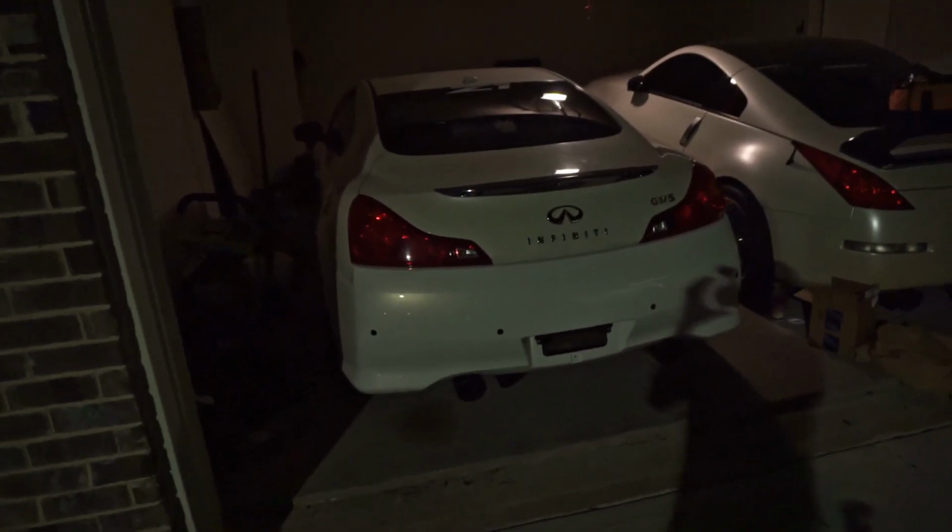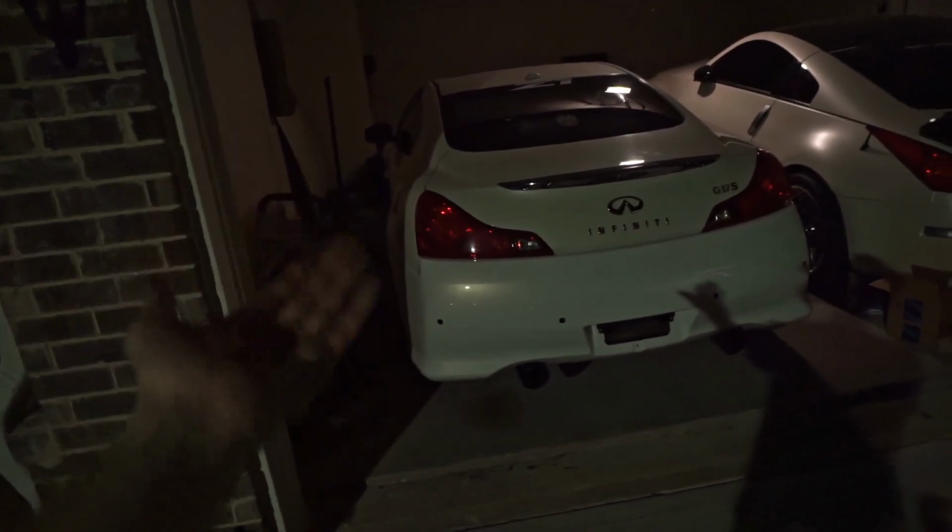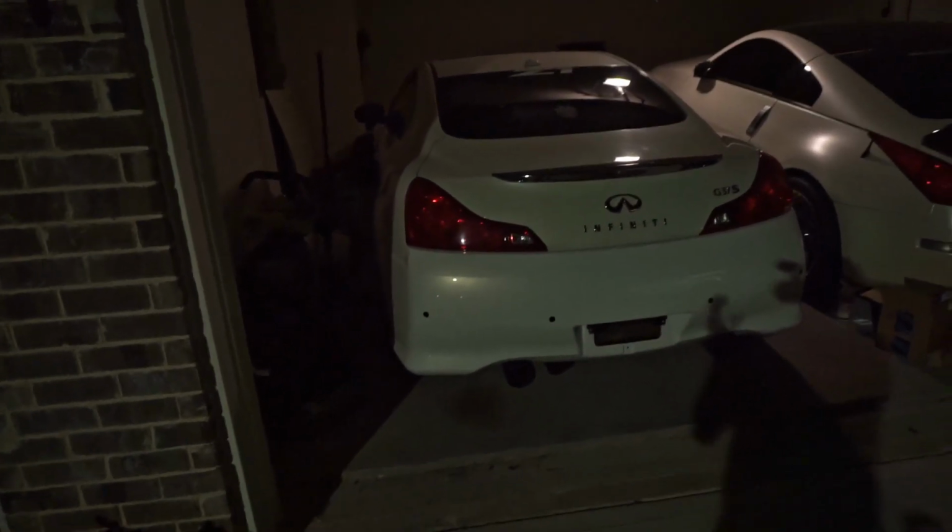Oh man, yeah, I love it. Alright guys, well, there it is. The G37 IPL bumper. Obviously it doesn't match too well with my current paint because this is a Moonlight White, which is the white color that came on the IPLs, and my color is an Ivory Pearl, which came on the older G37, so they didn't have it, but it'll all be matched when I get it wrapped. But overall, I really like it.